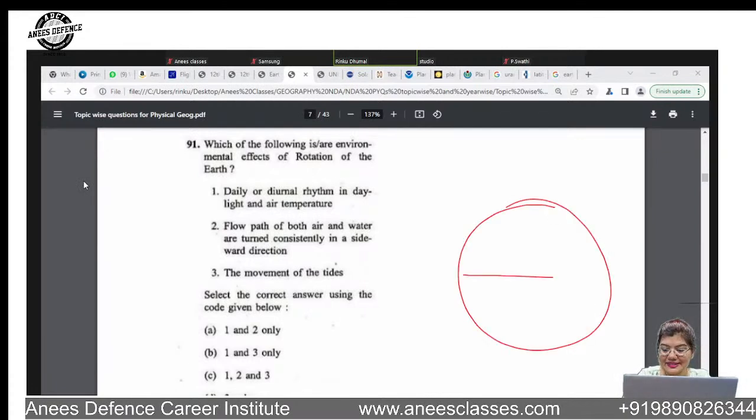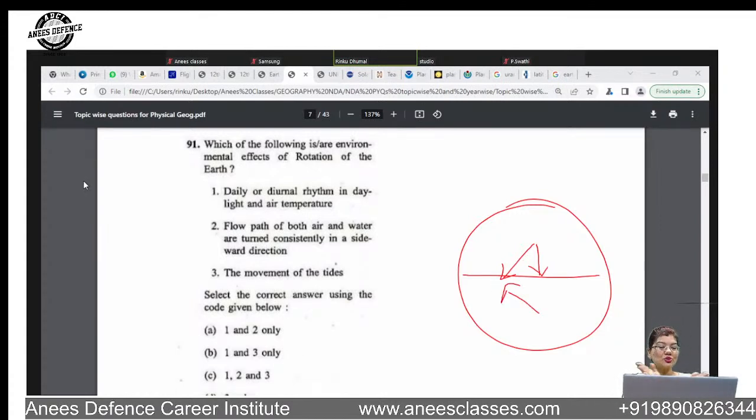Let's say this is the direction of the wind. Ideally, northeast trade winds should have gone like this. But they do not go like this. Northeast trade winds do not travel straight towards the equator. What they do is they are turned a little on the side, and this is the way they travel. So they are turned towards the right in the northern hemisphere, and they are turned towards the left in the southern hemisphere. That is what we are saying.